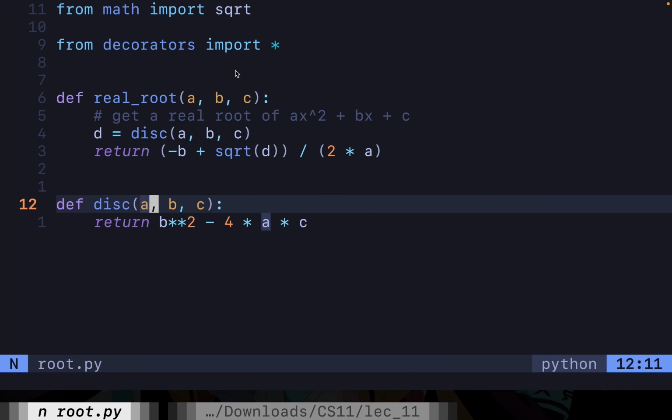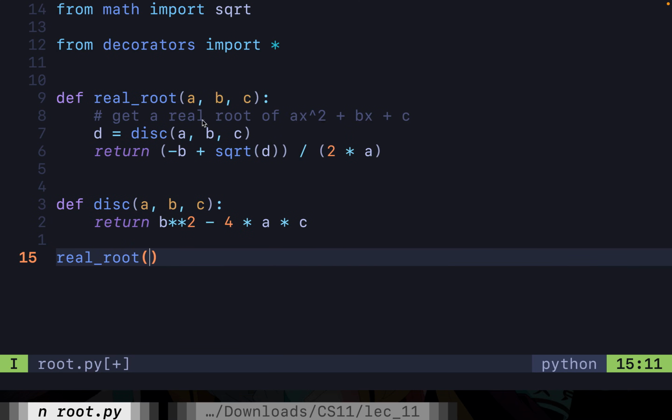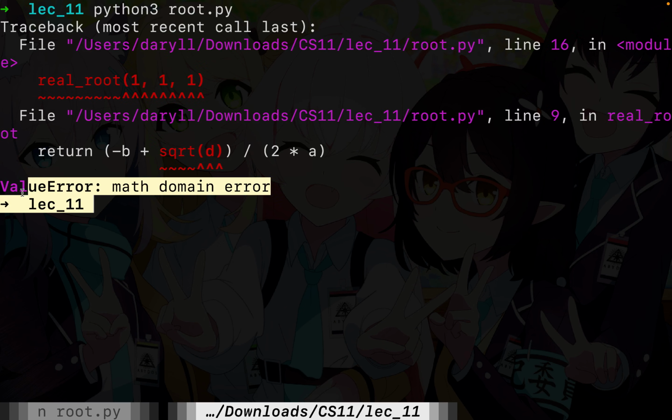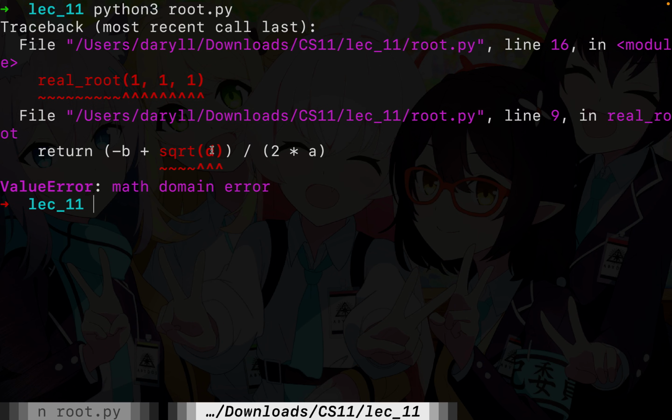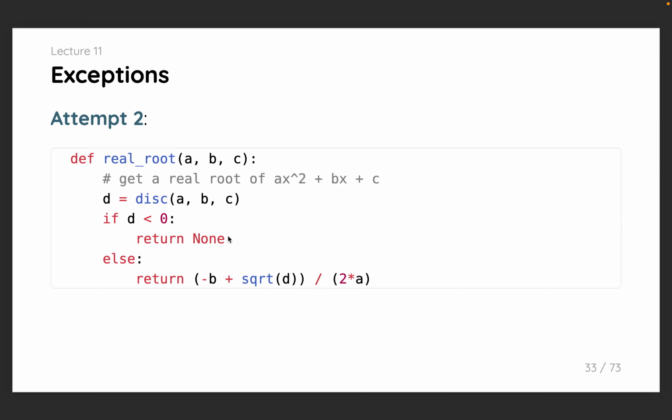So the problem with this is that if I try to get real root, let's say of something with a negative discriminant, so if b is 1, a is 1, and c is also 1, if I try to run this, oops, python3 root, I get a value error, or math domain error. Essentially, it's saying negative numbers are not in the domain of the square root function. So that fails.